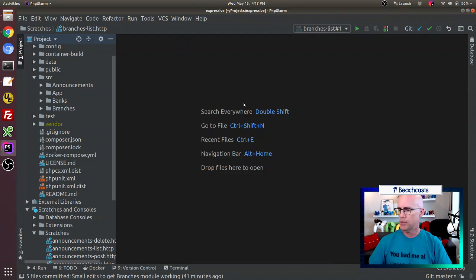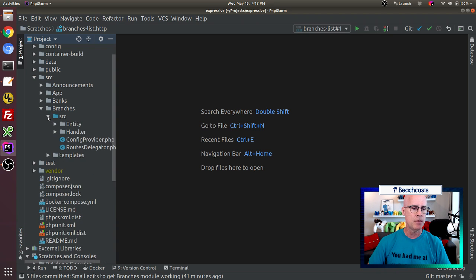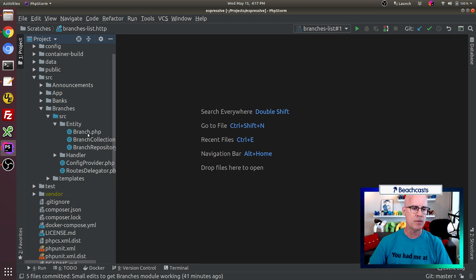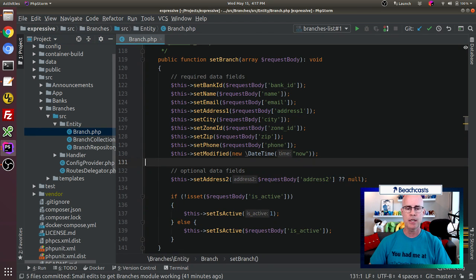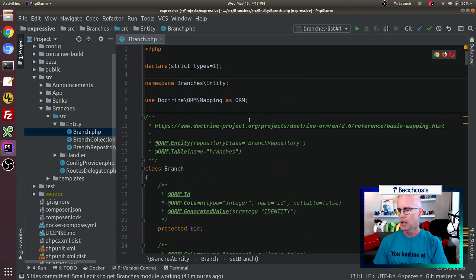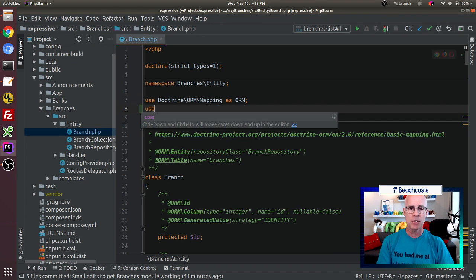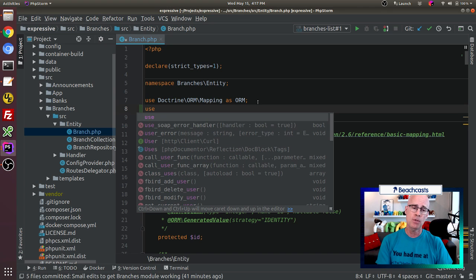So I'm going to start off with the branch entity. Let me extend out branches and get to the entity and open up the branch entity. Now here in the branch entity, one of the first things that I want to do, because we are going to be associating this with the bank entity, is make sure we build the association to the bank entity.